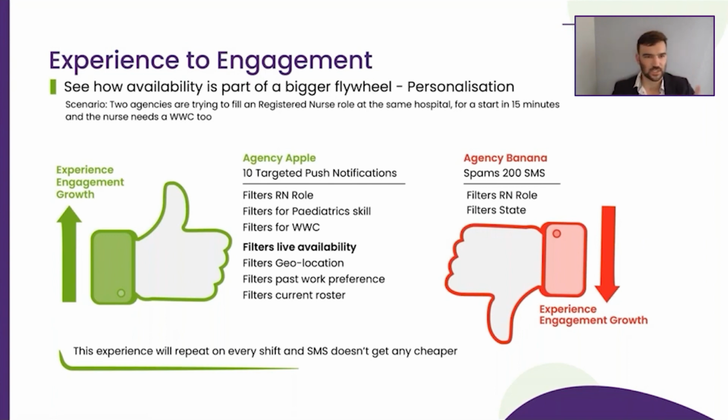We've got this is just a very simple scenario, 2 agencies trying to fill a registered nurse at a hospital. It starts in 15 minutes and needs to work with children check. Now, we talk about why experience is important. Which of these do you think is a more enjoyable experience? Because if I'm working for agency Banana, we're comparing apples and oranges, or bananas in this case. Not only is that going out to 200 people, which can be expensive, but the long-term effects of that means I'm probably getting 10 of those messages. Whereas if I was working with agency Apple, I'm only getting 3. So not only is that just particular shift not a super efficient process, the long-term experience is not good.